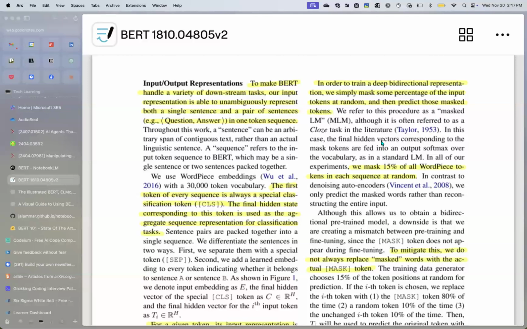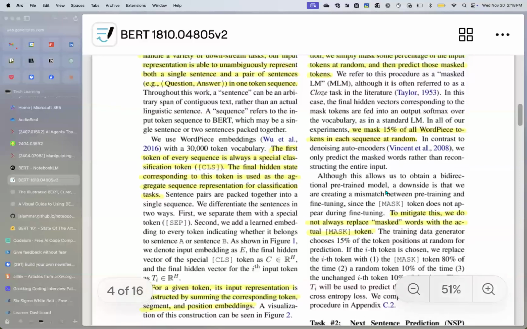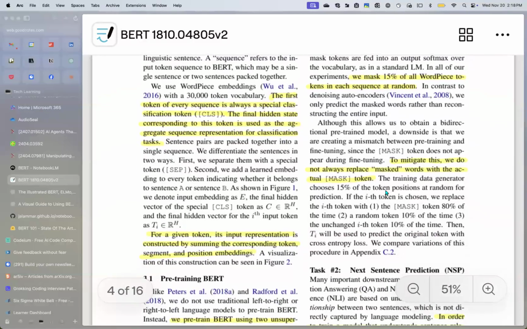Instead of having the actual word in the sequence, they have this mask token. And then they try to predict that word either going forward or backward, and score the training on that.